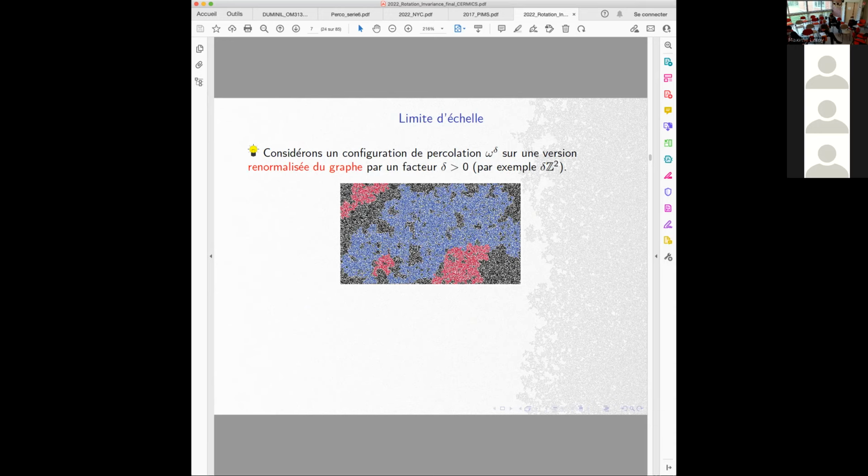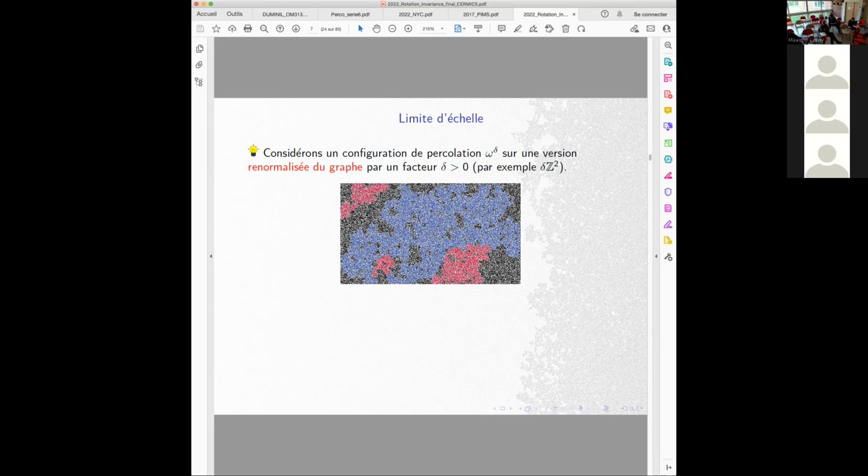So when Q is an integer, 2, 3, or 4 in our case, these are the 3 values of interest, it's going to be related to the Q-state Potts model with Q equal to 2, 3, or 4. So in particular, if you get rotation invariance of FK percolation, you get rotation invariance of the Potts models. It's also related to Ashkin-Teller models, for instance. I mean, it's related to a bunch of models.